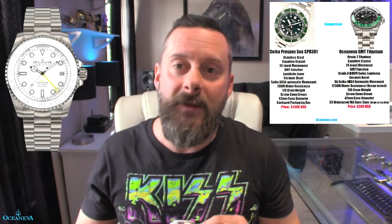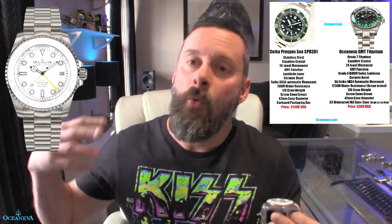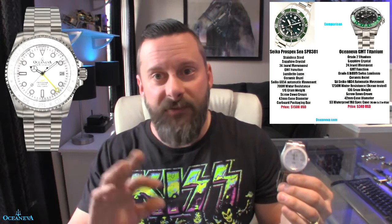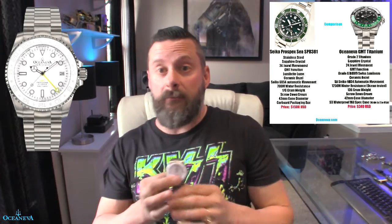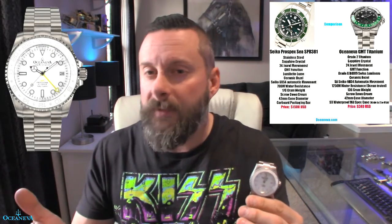If you're used to wearing stainless steel in some of the larger Invicta watches, sometimes you have to get your mind around a watch being lightweight. It doesn't mean, and I know you guys know this, that it's low quality. But we associate weight with quality, with heft, and this watch is definitely lighter weight, but again, not sacrificing quality materials at all. We have a grade 2 titanium bracelet and case. The Seiko, you're going to get stainless steel. Still a fantastic material, don't get me wrong. One's not really better than the other, although titanium is probably technically stronger than stainless steel, but both still great materials, okay?